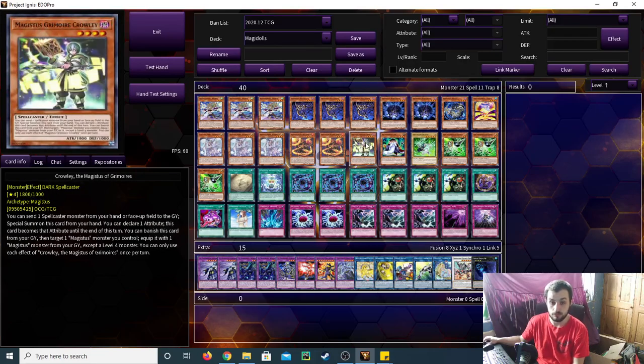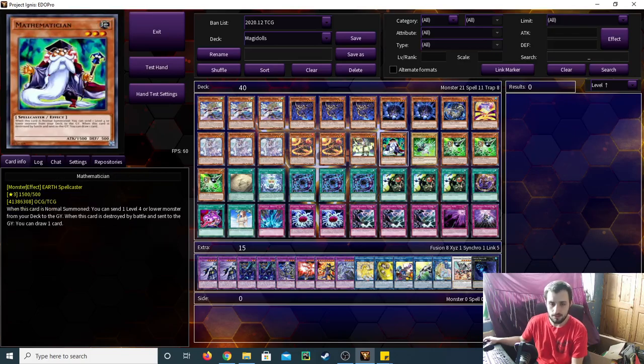And Crowley as well, this is really good, and I think quite underrated actually when it comes to the Shadoll build, because this has the ability to change its attribute to anything it wants. So if you want to, for example, play a Geista, this is usually really hard to get out in any of the Shadoll decks, but if you have a Crowley, then you change its attribute to fire, you then fusion summon into the Geista. Really good. Mathematician single as well, really good for early plays. It's just get this down, get a card.